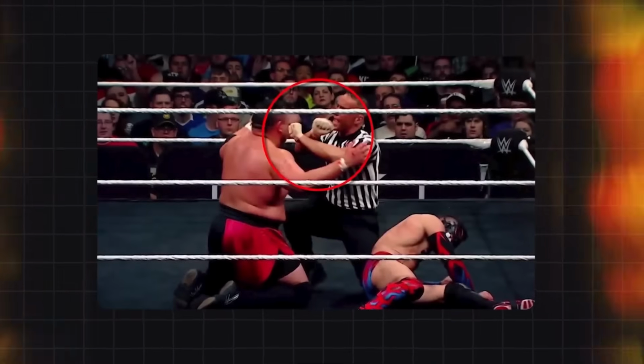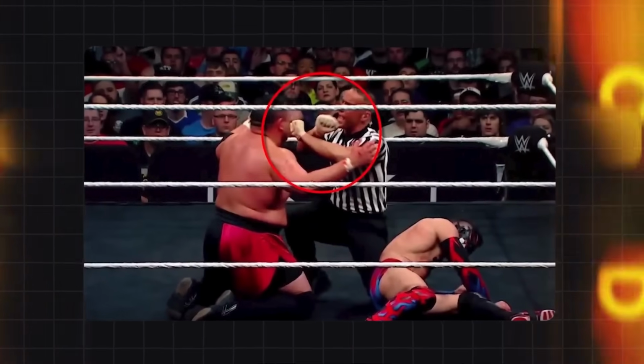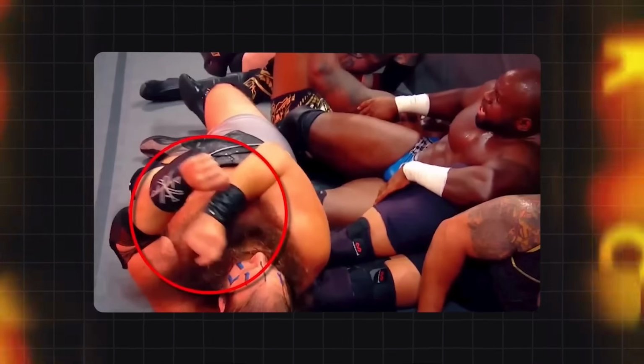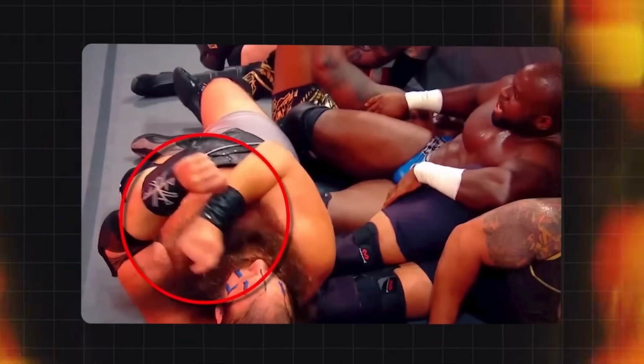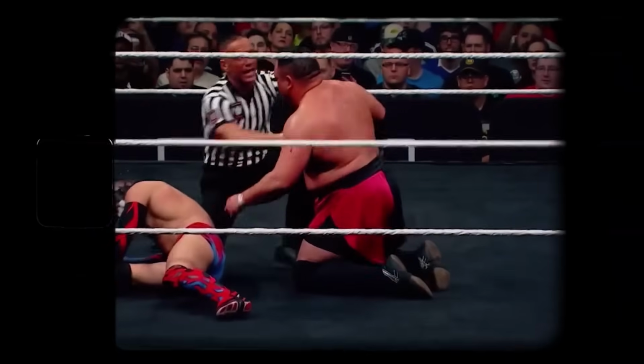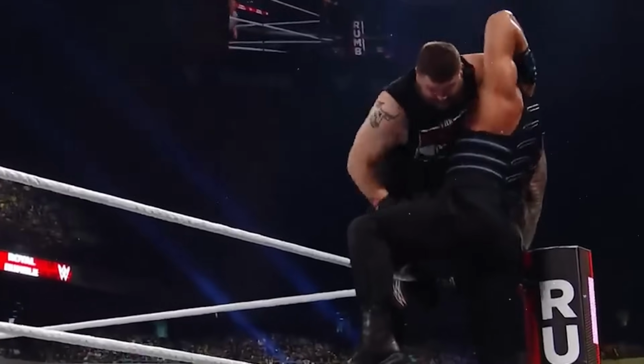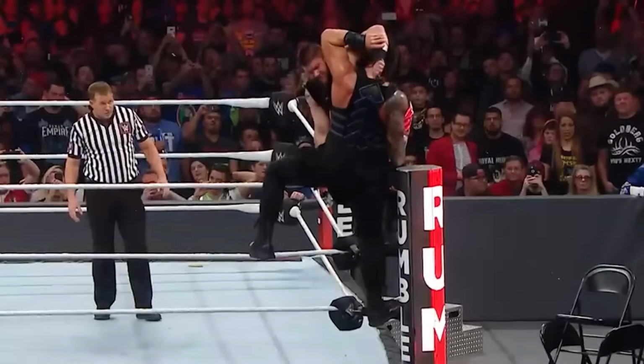If you've ever caught a wrestler flashing a weird gesture mid-match and thought nothing of it, think again. These signals are a language all their own, designed to keep matches running smoothly, avoid injuries, and even change the outcome on the fly. From calling the next move to signaling for a quick ending, these aren't random gestures. They're the silent cues that control the very rhythm of the show.